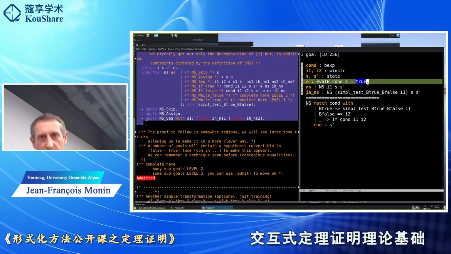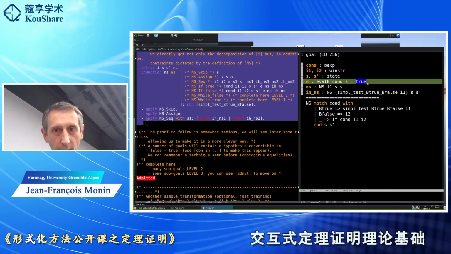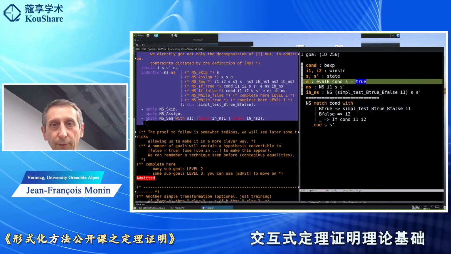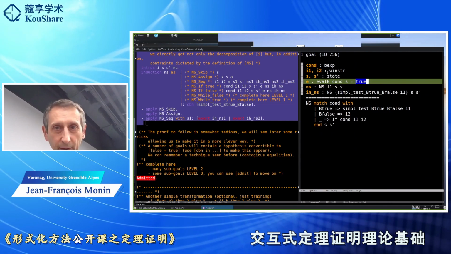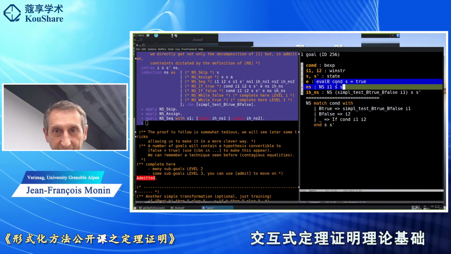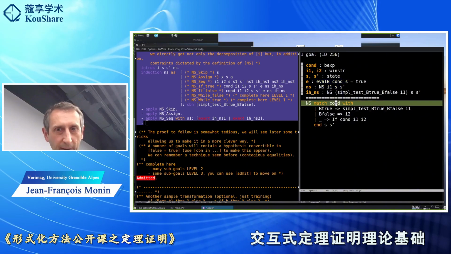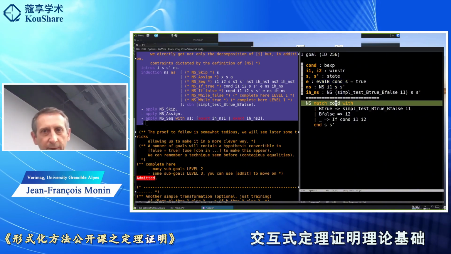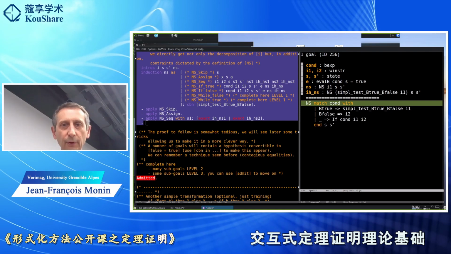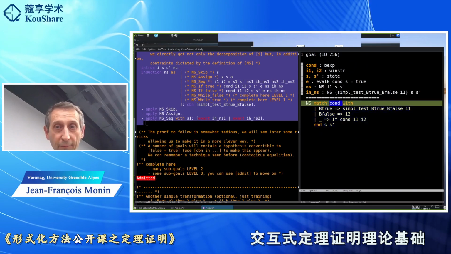Okay, so you cannot, for instance, rewrite this e. It does not make sense. You don't have this expression here. You just have cond. And so basically, at the moment, you are still not able to use this equality. So the only thing we can do in this situation is to actually follow the program.